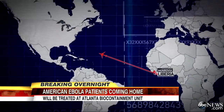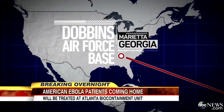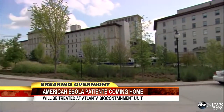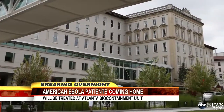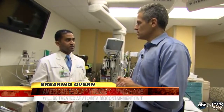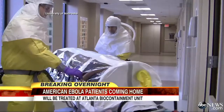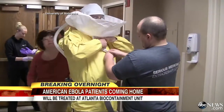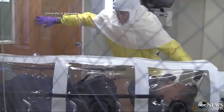It's more than 5,000 miles from Liberia to the United States. They're going to land in a secure area at Dobbins Air Force Base here in Georgia, then transfer to nearby Emory University Hospital, one of just four top-level biocontainment units in the country. We've run through these processes and drills before — the process will work. Their secure unit is similar to this one at the University of Nebraska. This video is a drill showing how this biocontainment unit can transport a patient in a tented gurney called an isopod.